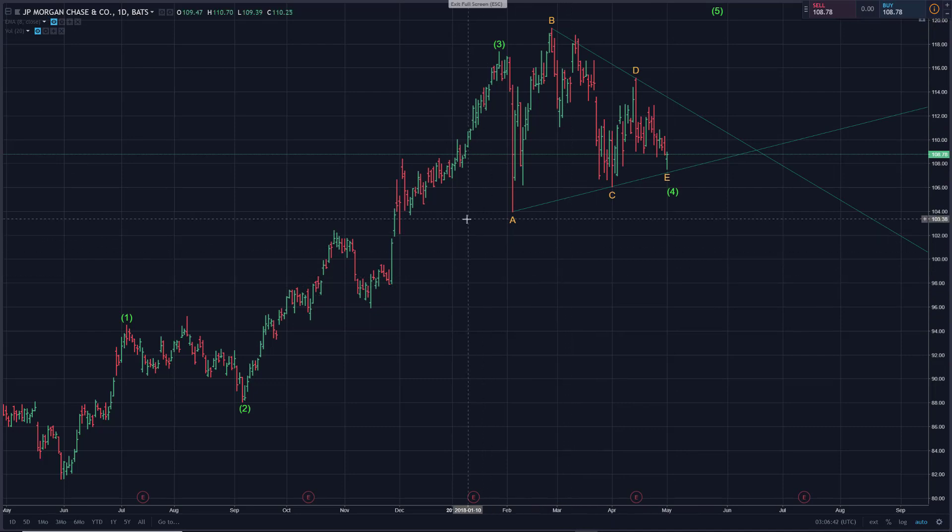Before I go on to the candlestick chart on thinkorswim — this should be kind of repetitive at this point. These are the kind of chart setups I continually look for: a good, easy-to-identify, high quality Elliott Wave pattern on a price chart. You look for an impulse wave, whether up or down, that is not complete yet. We have an incomplete sequence to the upside — a 1, 2, our 3, definitely a correction, a sideways triangle Wave 4. This is not an impulsive decline. Now you're going to be looking for that fifth wave up. That's the trade setup — Wave 4 is the trade setup for Wave 5.